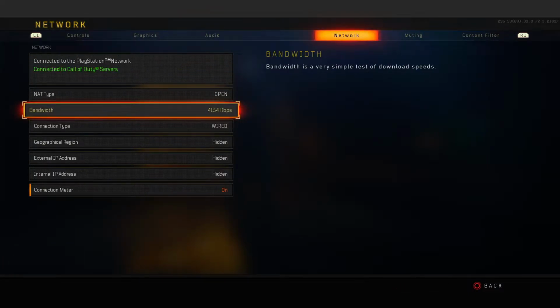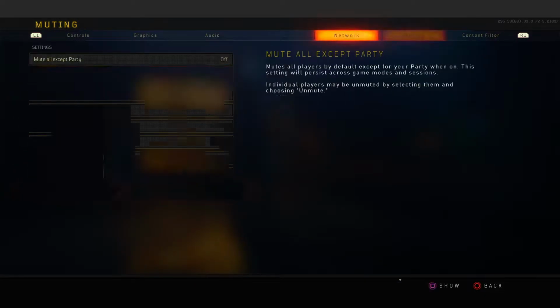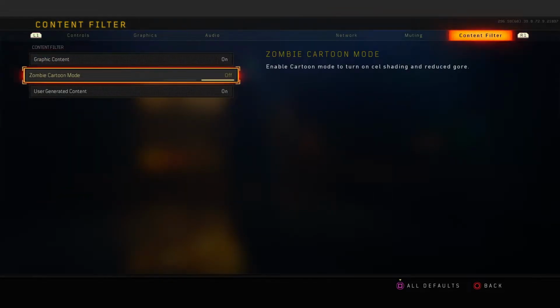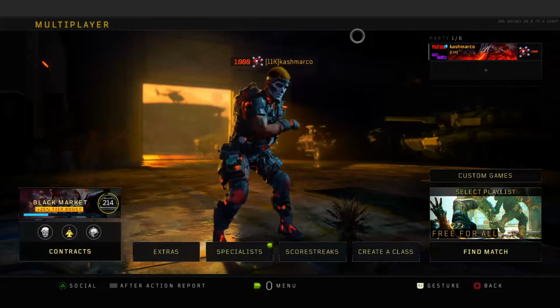4,100 kilobytes. I think that's good. I usually play on a 20 through 30 ping, but usually on a 20 ping. And I have my connection meter on, so when you pause the game, you can check what ping you have. I don't have muting on. And I have graphic on, no zombie cartoon, and user generator mode. Let's go ahead and get to the nuke.